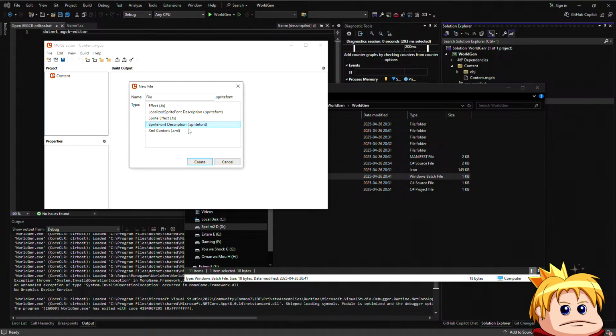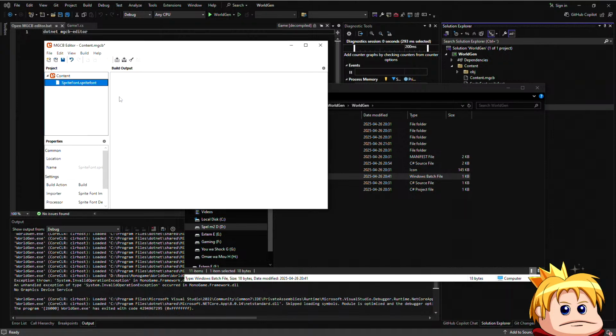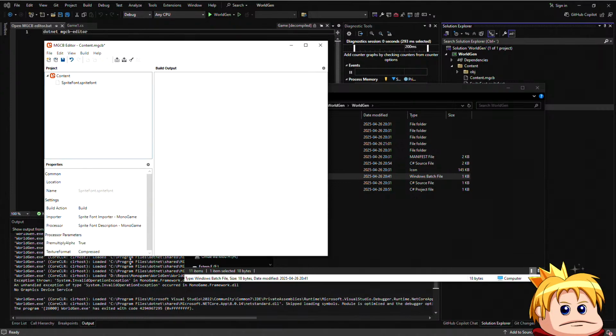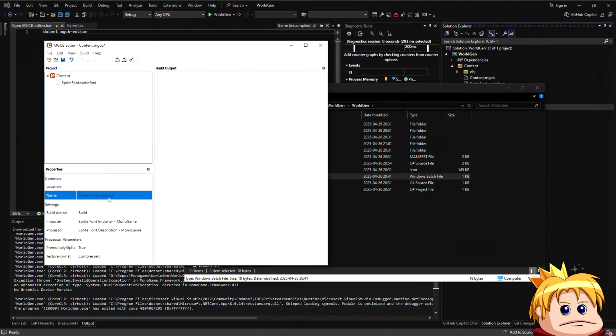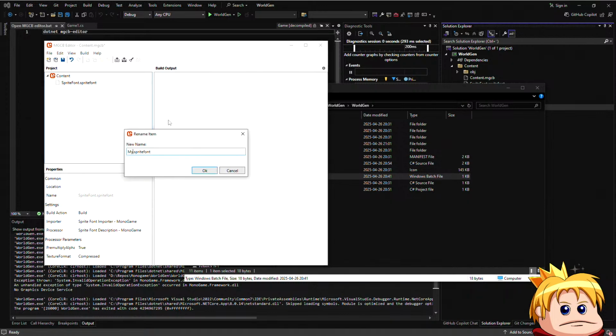Sprite font description. Localized sprite font description. Sprite font. Alright. My font. Double click on your new font file.